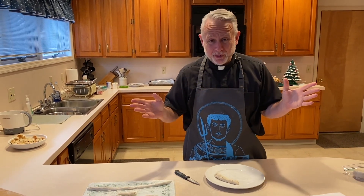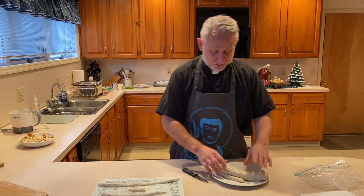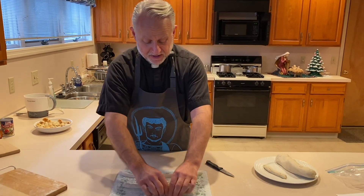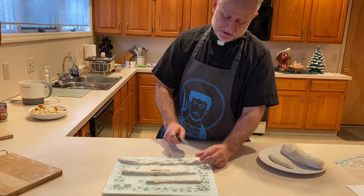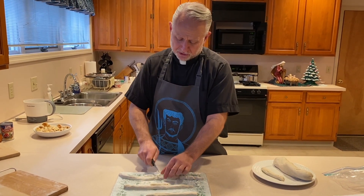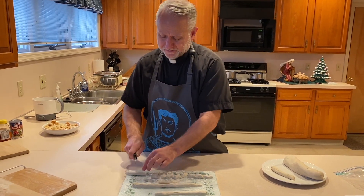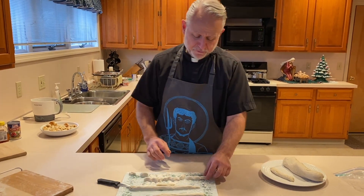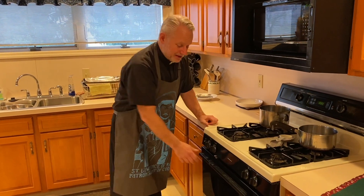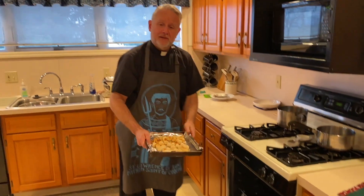First, there's the baking of the bread. If you're a traditionalist, you can go ahead and do that yourself, but that's beyond my confidence. Instead, I just went to the Giant and got the ready-made bread dough. What you do is roll it into kind of like braids and cut them into one-inch pieces, roughly. You don't want to make them too big because then they get too soft in the eventual mixture. Then put them in the oven at about 350 degrees for between 10 and 15 minutes. After that, take them out — they should be golden brown — and you can let them cool until the next step. After about 10 to 12 minutes, they should be golden brown and ready for the next step.